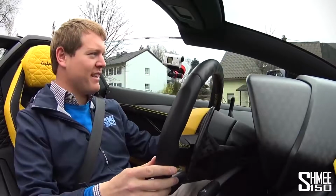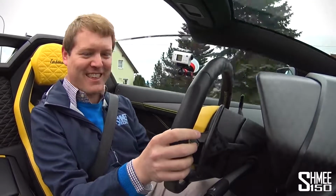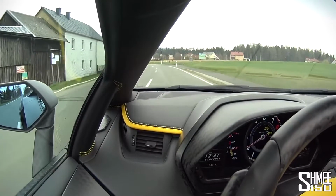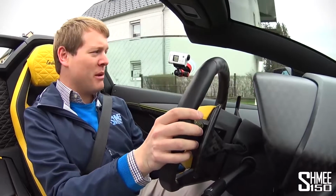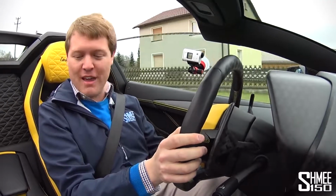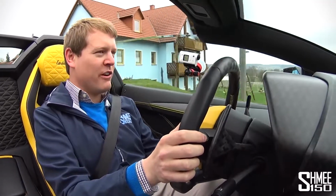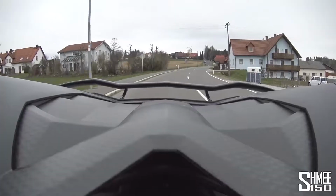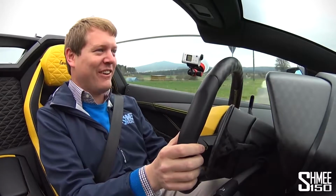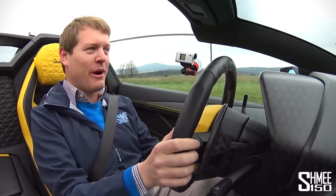Okay, we're in Strada, full automatic, but there is just noise engulfing us, even just driving like this at 40 kilometers an hour. Let's put it into sport mode, which makes everything a little bit more sporty, enjoyable for the road if you're driving in an Aventador. Now, a normal Aventador is a big car, but make it 50 millimeters wider, and this thing is vast. It feels huge. Let's go manual. Obviously you've got the 7-speed single automated clutch, but it just feels like a beast. And yeah, let's crawl out of the town we're in at the moment, find a nice road, and my goodness, this is going to be quite entertaining.